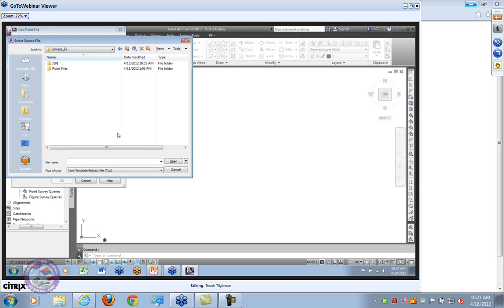And down in surveyors, they made some point files for me. Oh, well, there's nothing in there. Oh, well, that's not true. It's looking for TXT files. They happen to be CSV files, and they're two sets. One came from the aerial photogrammetrist, point shots. The other came from stuff survey people collected. So I'm going to throw both of these in.